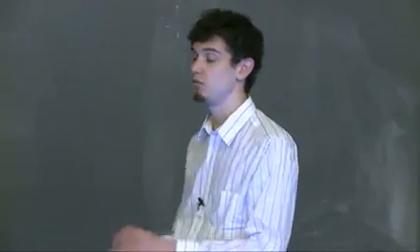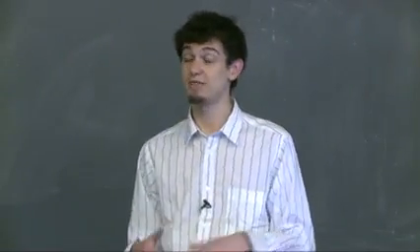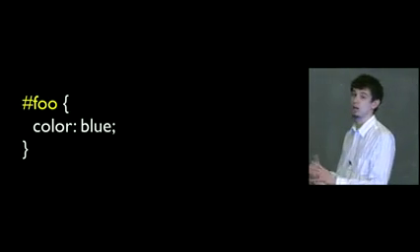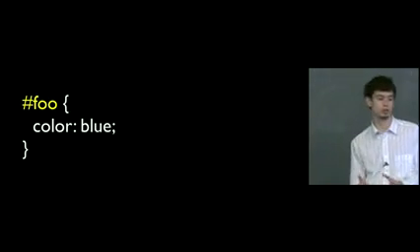So once we have selected some elements from the page, we say we want to change these things, we have to say what we want to do to them. And so after our selector, it's going to be a series of rules. And these rules are just going to be key value pairs. So for example, our rule could look something like this. We want to say color is going to be blue. And so we have some other stuff here as well. So this, for example, is one block of CSS, one CSS rule here.